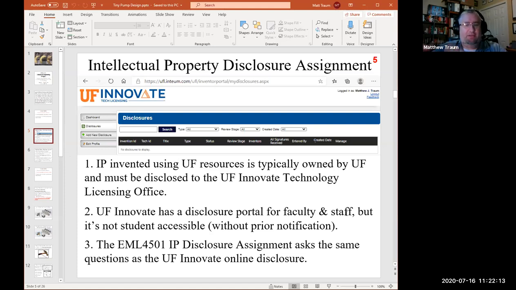So unless either a faculty member, a staff member, or a student who's invented something lets UFINNOVATE know that they've invented something and they want to disclose, in which case UFINNOVATE has to go in and actually create one by one the individual student accounts. And so in talking through with them how to do this in such a way that we could provide a mechanism for you guys to disclose, they didn't want to just load all, normally 150, 160 students enrolled in this class. They didn't want to manually have to add all of those students. And so we came up with a protocol that I'm about to describe that makes their lives easier, but also gives you guys a chance to disclose if you've truly invented something.